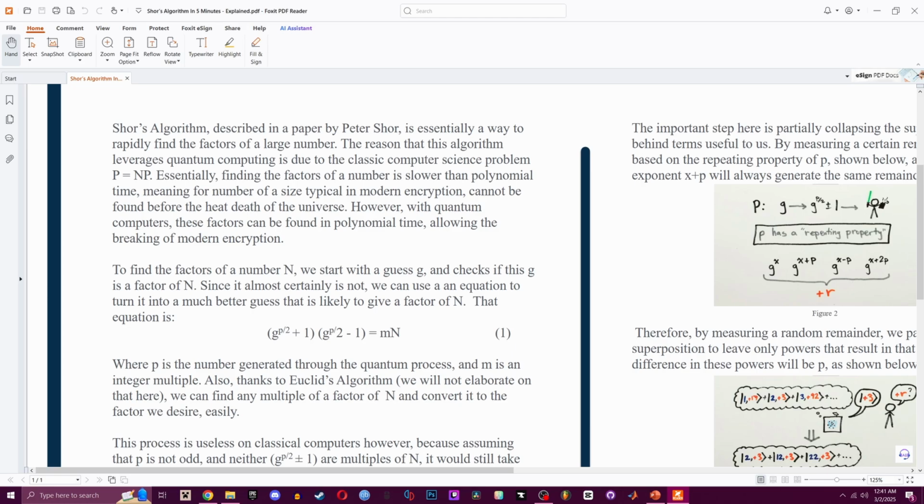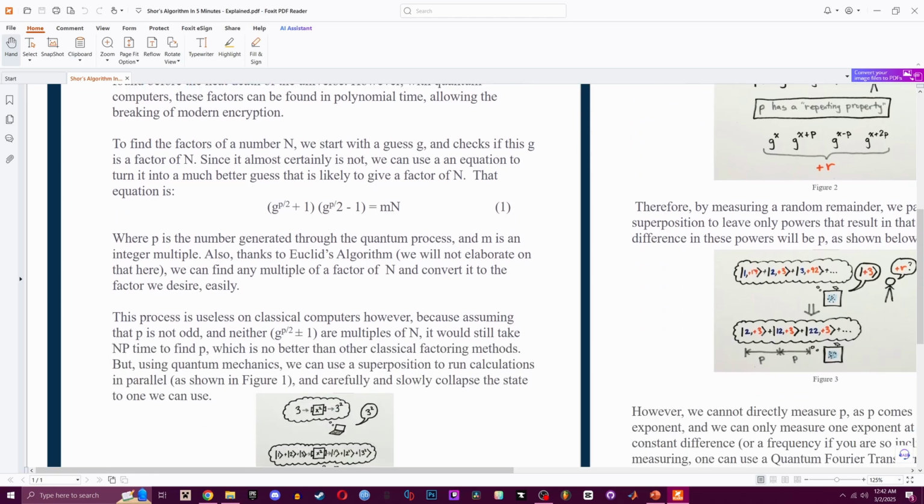So with quantum mechanics, assuming that this could be implemented in a physical system, then we could do this in polynomial time, meaning that it would be something finite, much quicker, that we would be able to crack very quickly. In order to do this, we're going to start off by looking at a big number n, and we want to find the factors of n so that we can use those factors to break the encryption. Most encryptions nowadays use a large number, and the factors of that large number are sort of the keys of the encryption, because it is much harder to find factors from a large number, whereas if you want to make a large number out of two factors, all you need to do is multiply them.